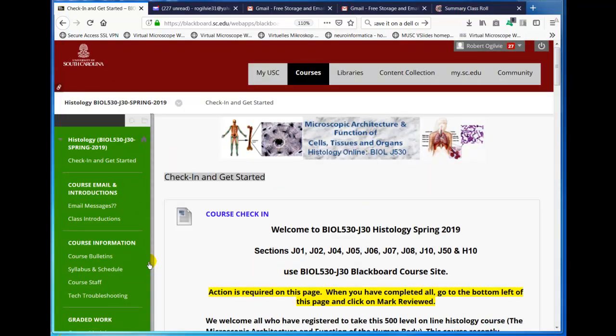Okay, now you can see what it looks like once you take the syllabus quiz and submit it and make any score up to 25 points, depending on how many answers you get correct.